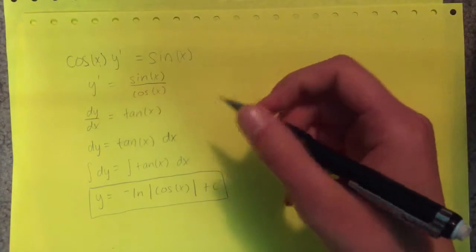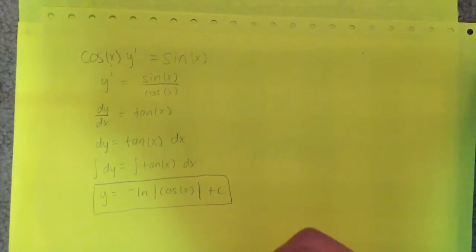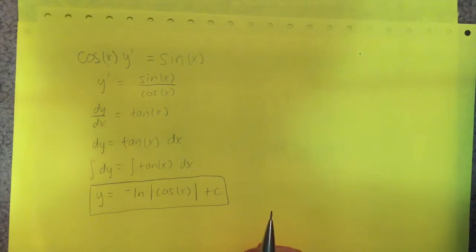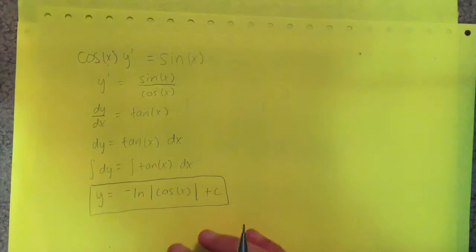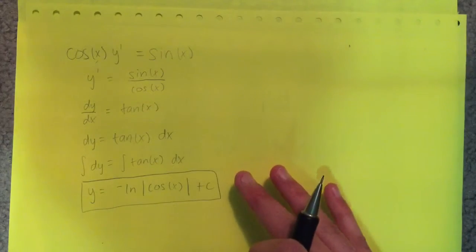And remember, the reason why you'd have to use separation of variables is when you're given a differential equation, but it's presented in a way that isn't easy to solve for the solution right away. So make sure you recognize when you have to use separation of variables. And that's when you can't find the solution right away.